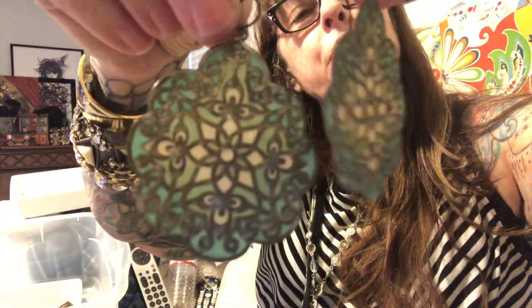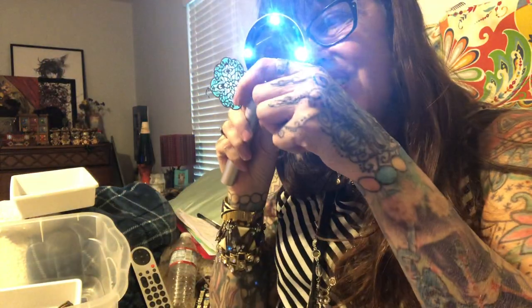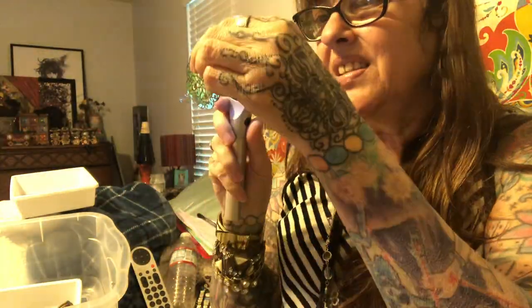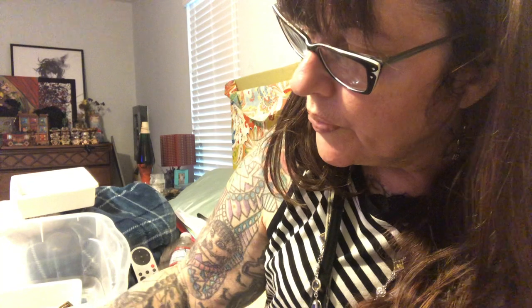These are fabulous, in my opinion. They're super lightweight. I would call them galalith, but I don't think they are. There's that enamel. I had one pendant. These are vintage. They're old. They're beautiful. But the enameling, where they do it, it's a whole process. I wish I knew the name. If you do, then you know what it is and you don't need to Google it. It's like stained glass, so when you put light behind it, which I don't think this is. Well, I can't tell. Anyways, it doesn't matter. Those are gorgeous. I love them and I want to take them home. I did take them home.